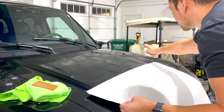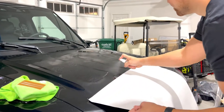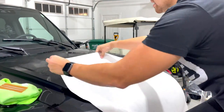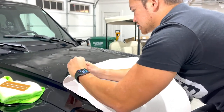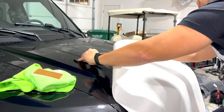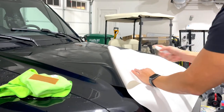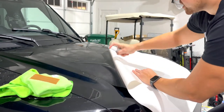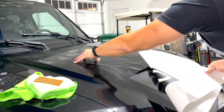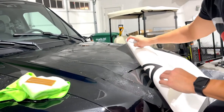I have washed my hands because I want to reduce the amount of oil on my hands. I have removed my wedding ring because I don't want that to come in contact with the paint. Just grab a corner of this. Because I can see my fingerprints on this already from the adhesive, but as I spray it down, you won't actually. It'll stop transferring oils and whatnot over.